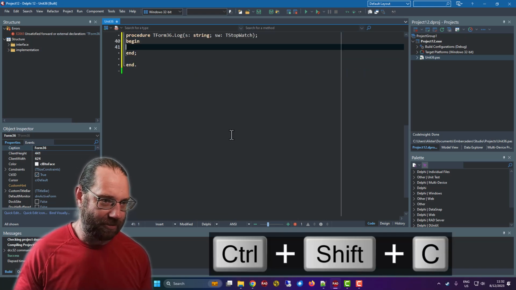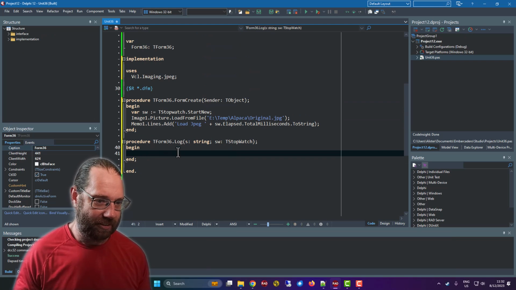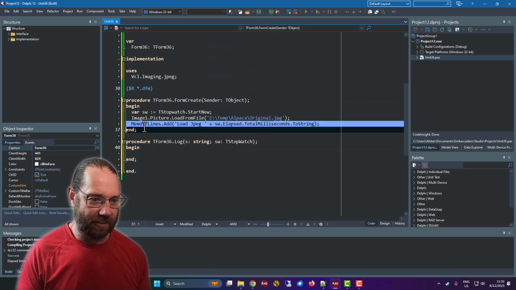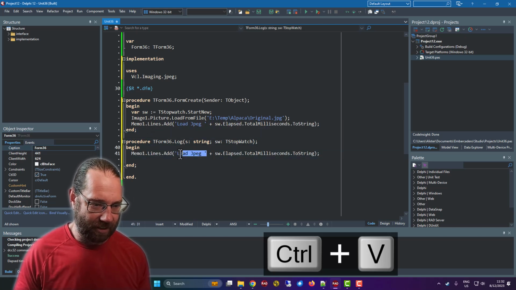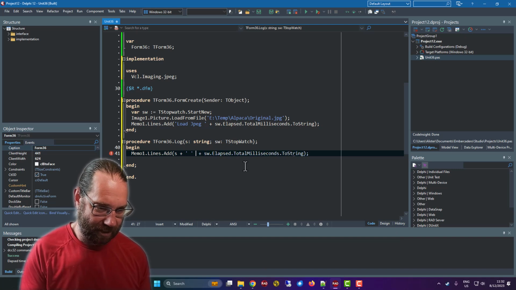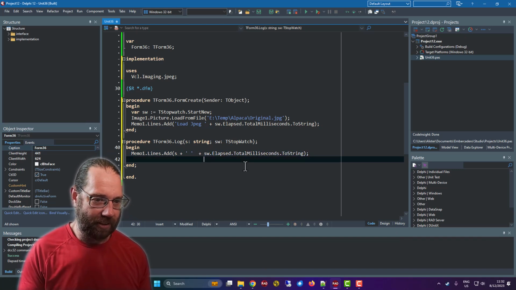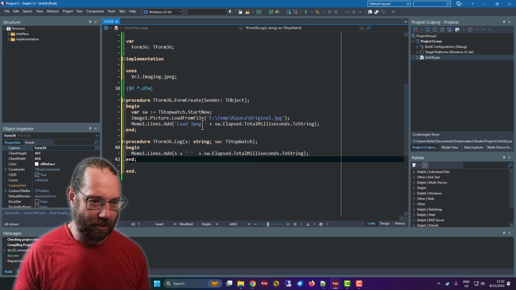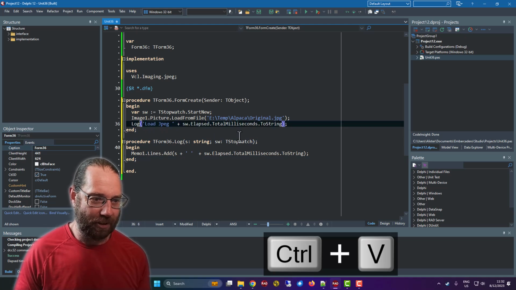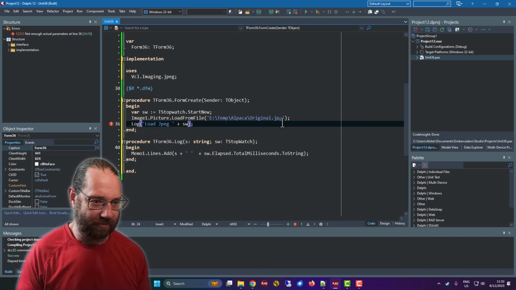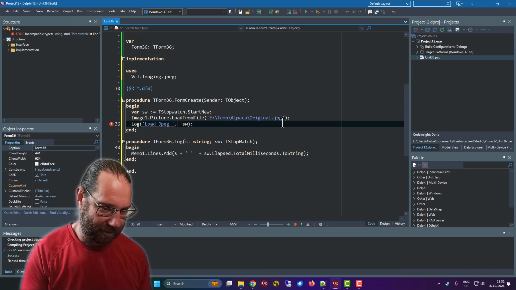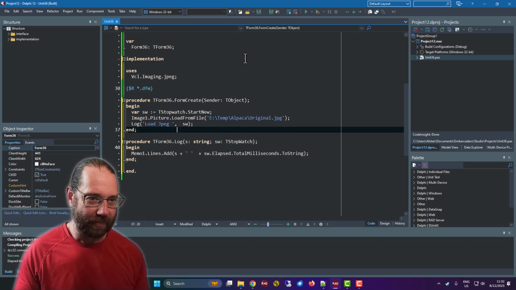So now it's unsatisfied, so I'll copy that, and that is now s plus a space, and I should just be able to go Log. I'm going to be doing this quite a few times, and SW, like so. Just verify that works. And I might restart the stopwatch as well.